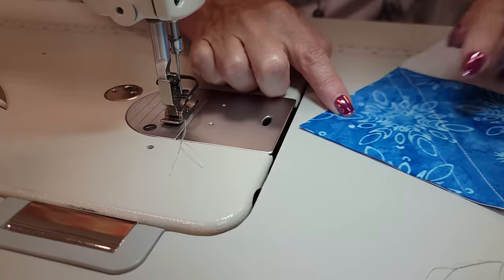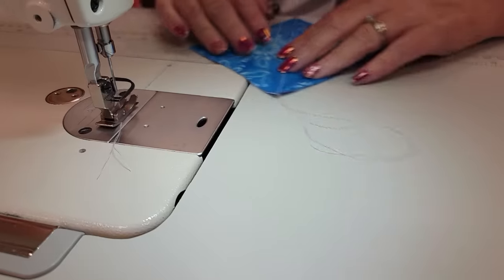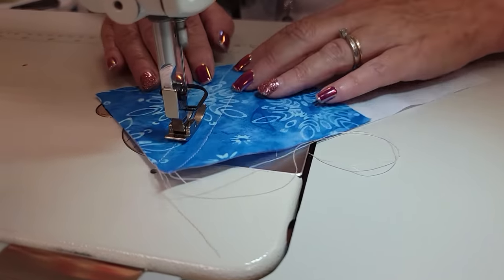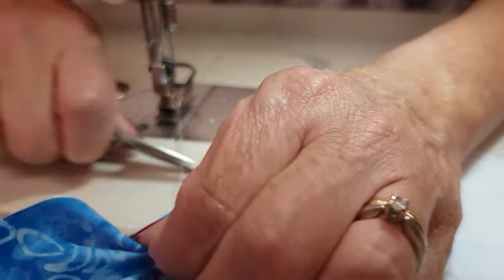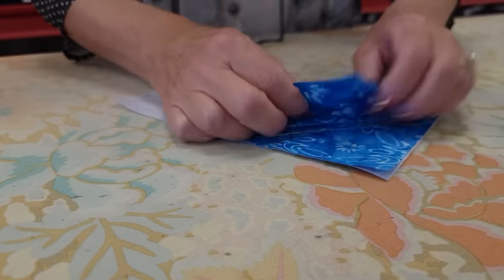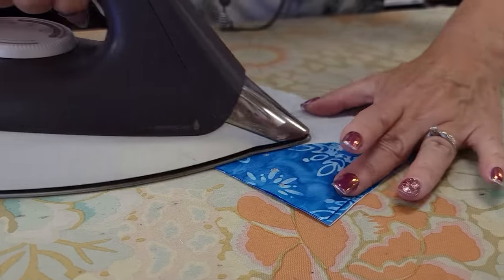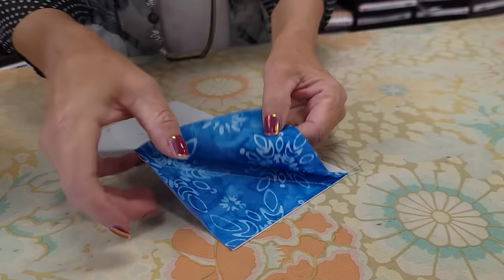And I'm going to go ahead now, again, not in the pattern, just an extra step, stitch along that second line. And let's take this over to the ironing board. This piece gets folded over, all the raw edges meet, then give it a little press, open it back up, and take it to your cutting mat.